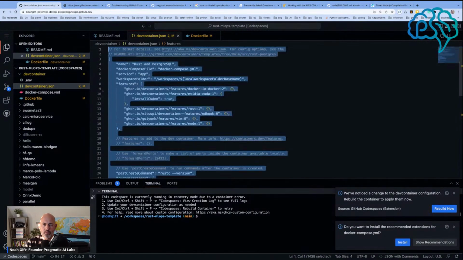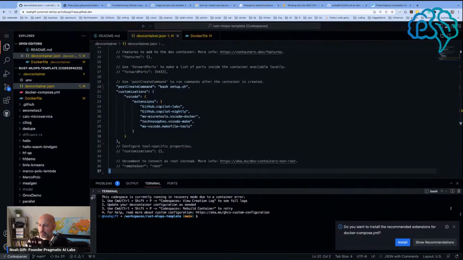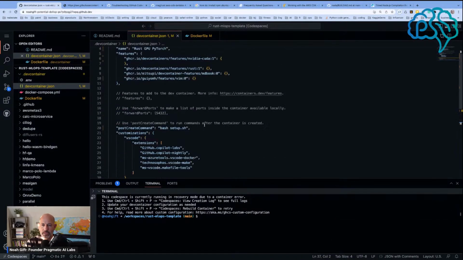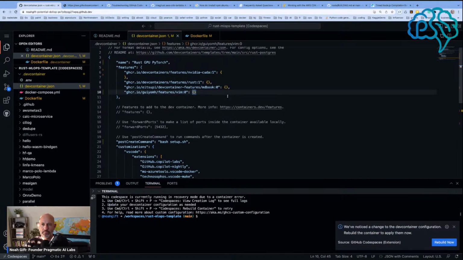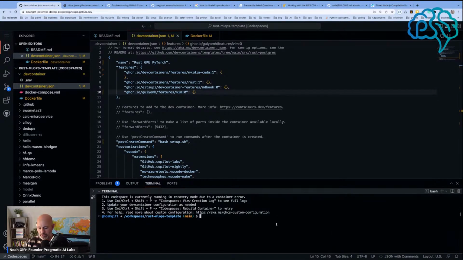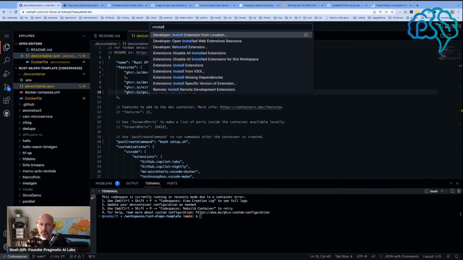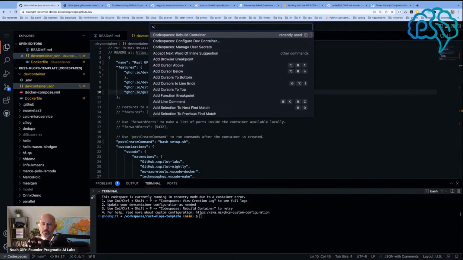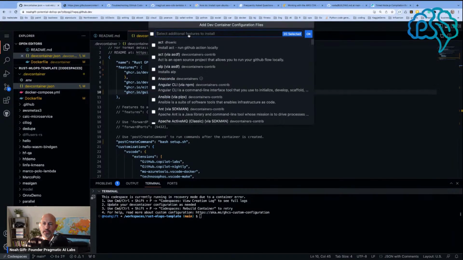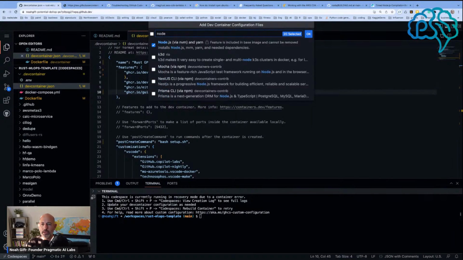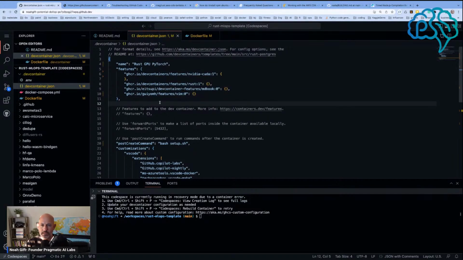So this is one way to get yourself out of trouble. The only other thing I would want to do maybe is install, configure container, put in Node this way. There we go. Okay. Now did it install Node?